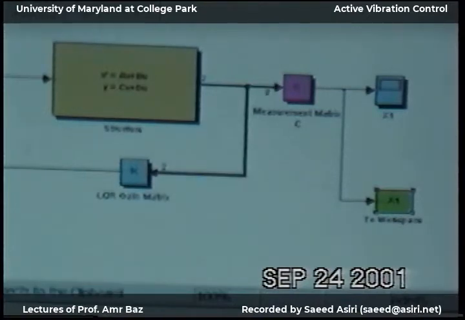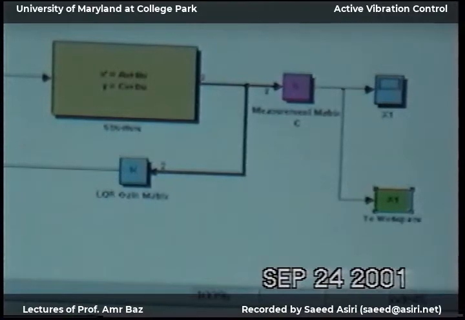Simulation, run. See, like this is the scope. You have to see what you did wrong.